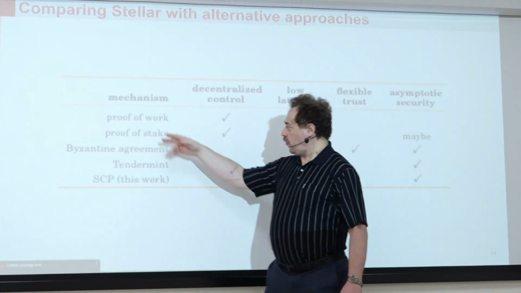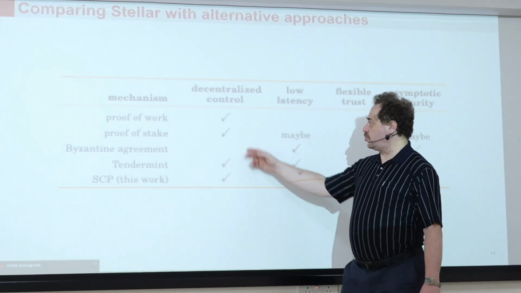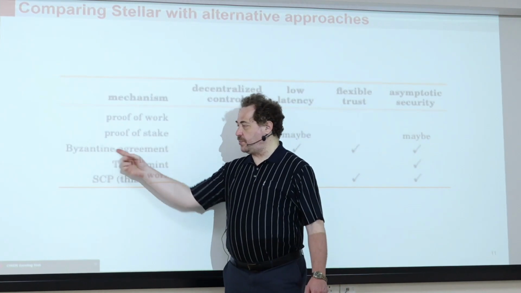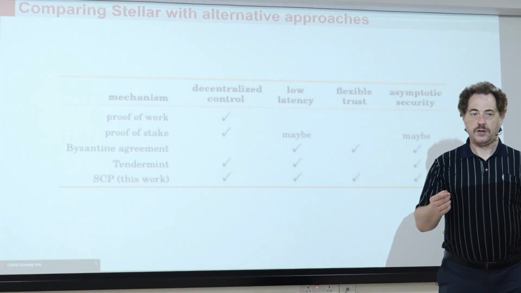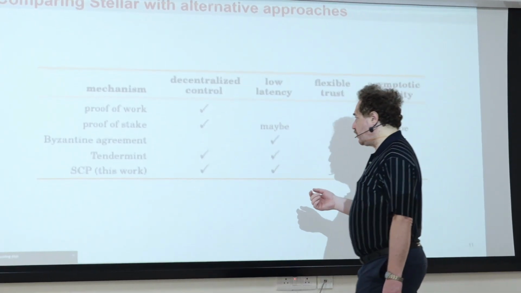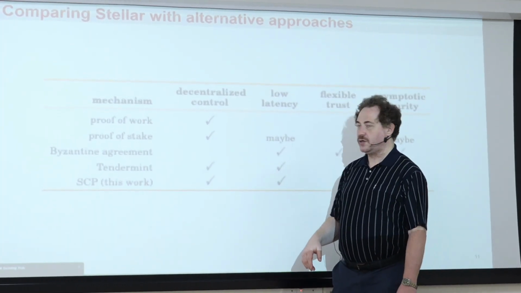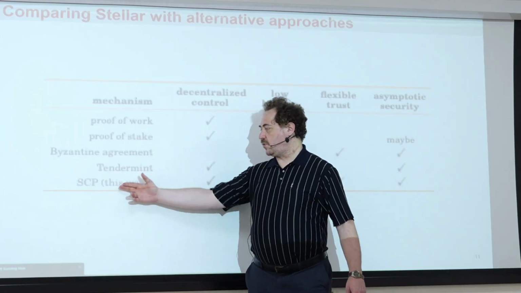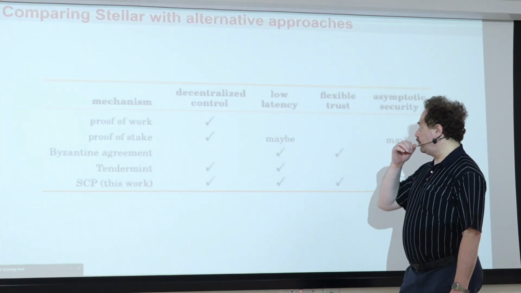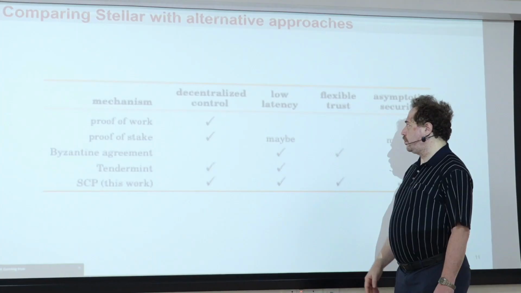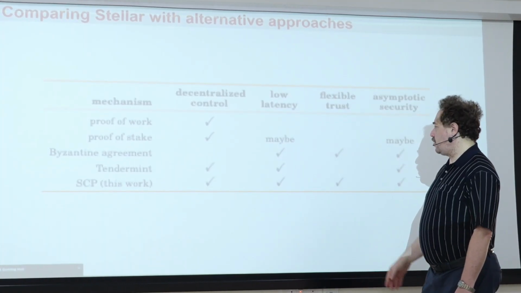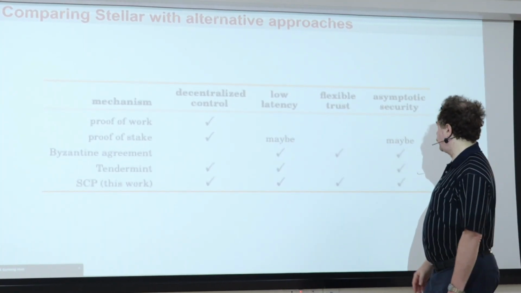Decentralized control. Proof of work, such as the mechanism in Bitcoin, provides total decentralized control, so there is no centralization. The same goes for proof of stake. However, for classical Byzantine agreement, like Paxos, someone needs to configure the quorums a priori, beforehand. In which case, you don't get any decentralized control and flexibility over the constitution of quorum. And this is where Stellar consensus is basically making the most contribution. It's also low latency, so it's similar to normal Byzantine agreement and much lower than proof of work. And it also provides flexible trust configuration.